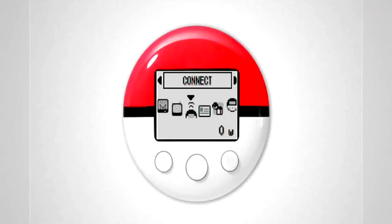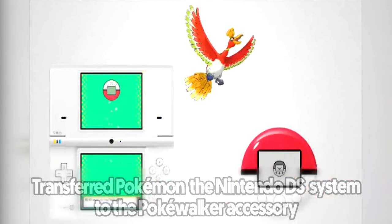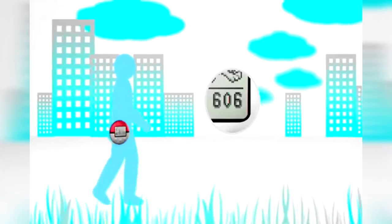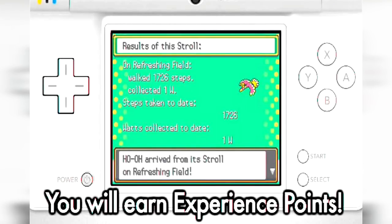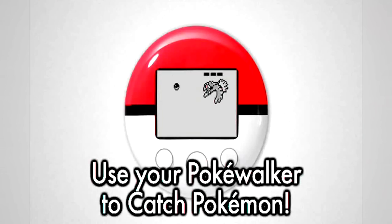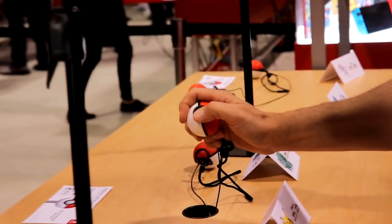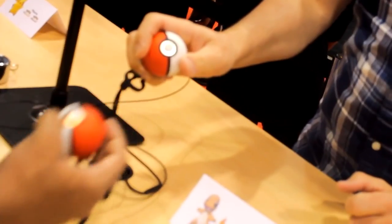If you guys remember the Pokewalker from HeartGold and SoulSilver — that was almost eight or nine years ago in 2010 — it pretty much let you transfer a Pokemon to the Pokewalker. It had three buttons, you couldn't do much, but you could take your Pokemon out for a walk and it would gain happiness and slowly level up. Then you could put it back into your games. What they were really trying to do back then is what the Pokeball Plus is. You can transfer a Pokemon to it, and the representative told me your Pokemon will actually level up as you walk around with it. It's cool because it's got a little light, and they had a few of them lined up — when you picked up each Pokeball and pushed the button, they each had a different light because they all had different Pokemon in them. The light would change depending on which Pokemon it was, and you could shake it and bring it up to your ear and actually hear the cry of that Pokemon.